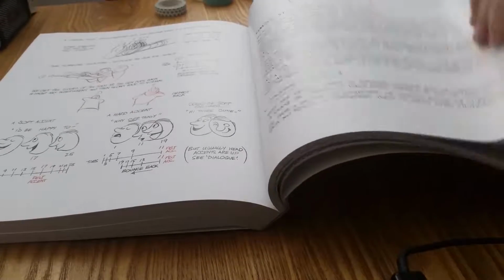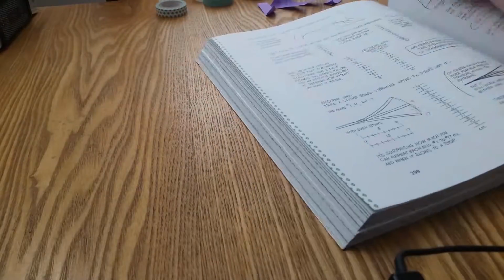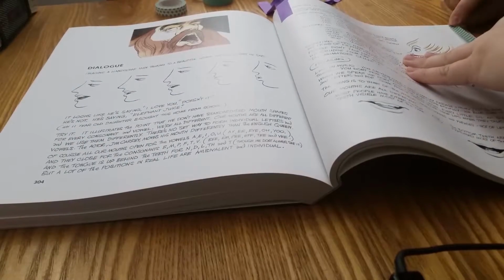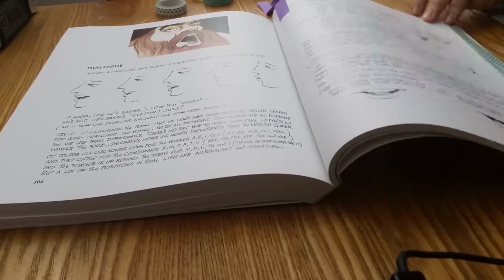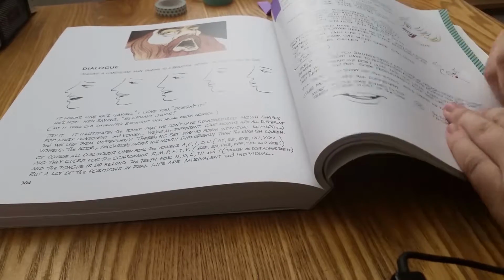So I was a little bit too lazy to do this myself, but you could make a guide by cutting out the washi tape that's associated with each chapter and putting it in your index. So for example, with the image I'm showing right now, I could be like, oh okay, the chapter on more on spacing is the green polka dot washi tape, and then I can just flip to that a little bit easier if I wanted.